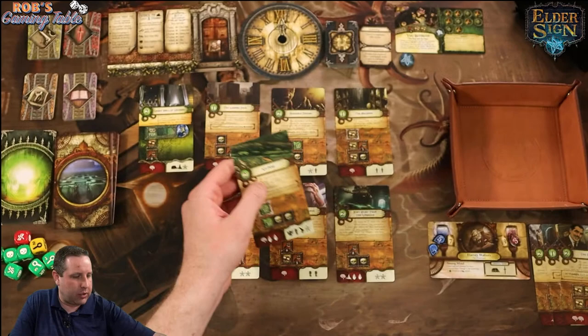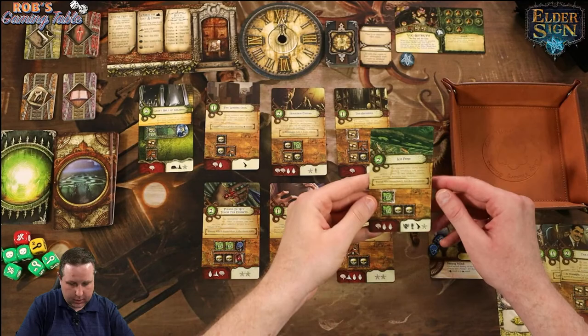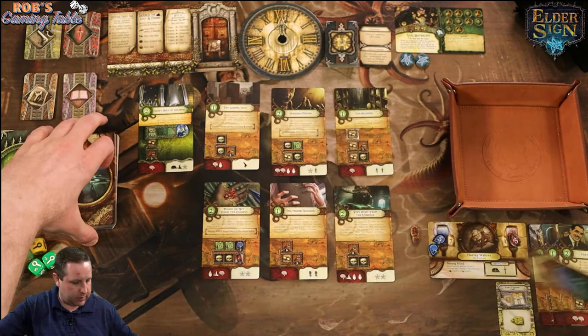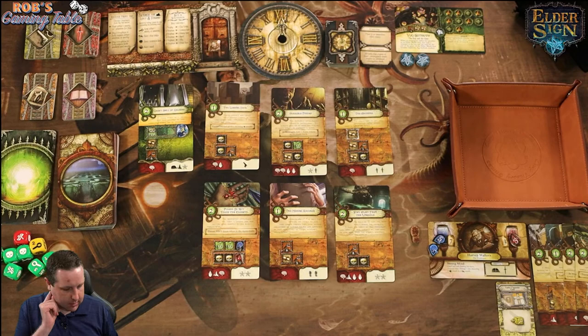Now we're going to get a clue token. And then we're going to get a common item. Let's see what we get. Oh, found a lucky cigarette case. Okay, that could add a yellow die. And then we get another elder sign. Yay! Ten more to go. Woo! All right, so this goes away. Oh, no, sorry. This goes here. Now we have seven trophies. Seven trophies, eh? Okay. What else?